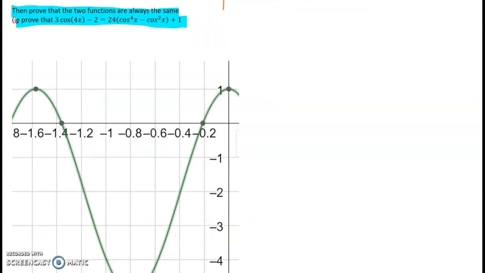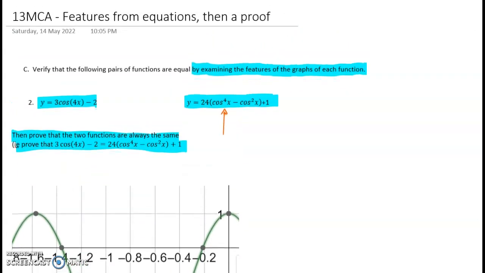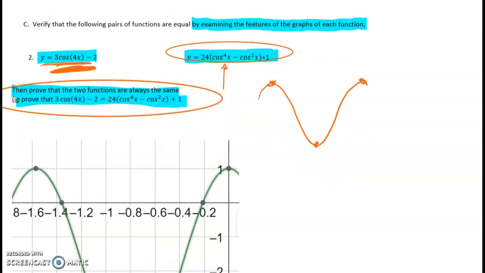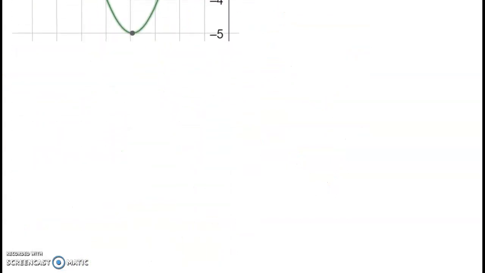So I've done it on Desmos down here, right? So what we're going to do here is going to be pretty easy. And then this is also going to be easy, but we're going to use this method where we get the coordinates of these points. And from there, we work out the period, the amplitude, the vertical, and the horizontal shift, right? And we're going to go, oh, look, they're exactly the same as the ones for that one there. What a surprise. And then finally, we're going to do a proof to show that that is equal to that. Okay, so let's get on with it because it is already 10 o'clock on Saturday night.